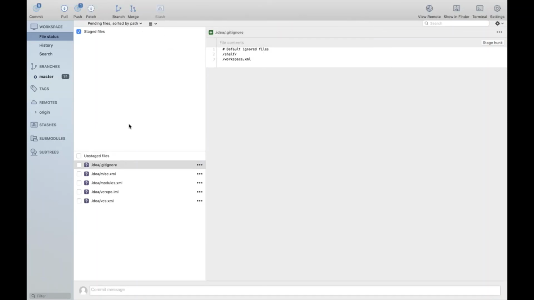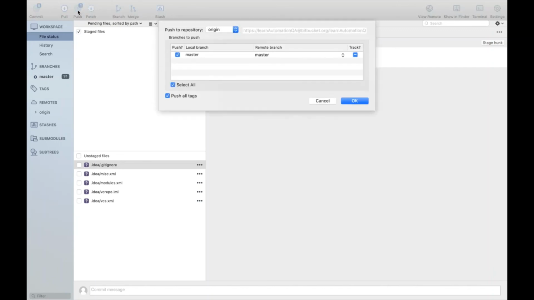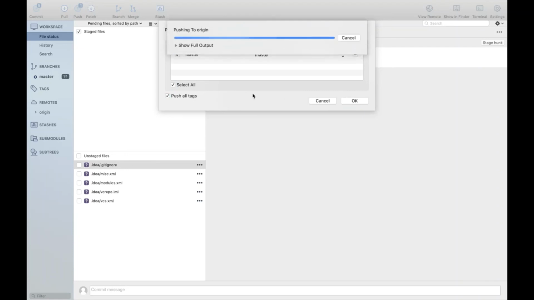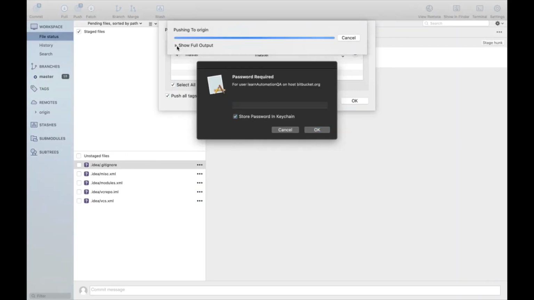Okay guys, so let's now try to push the code. You can see here there is one icon showing that we have one push pending. When you click on push, it will ask which repository you are going to push to. We will be using the same origin, and the local branch and the remote branch will be the same, and we'll just click on OK. When it's trying to push, it should ask for the password.